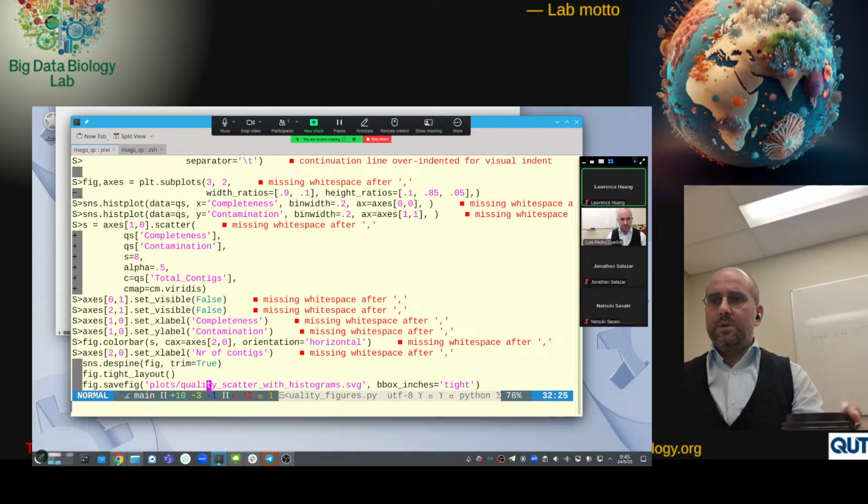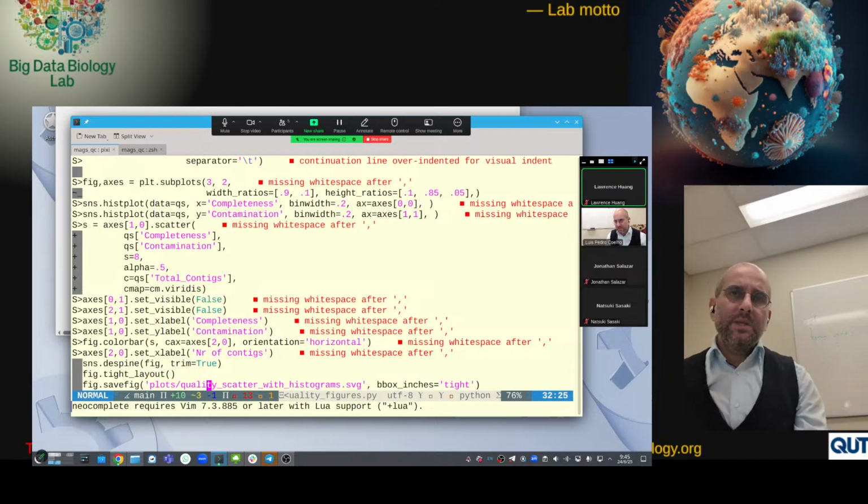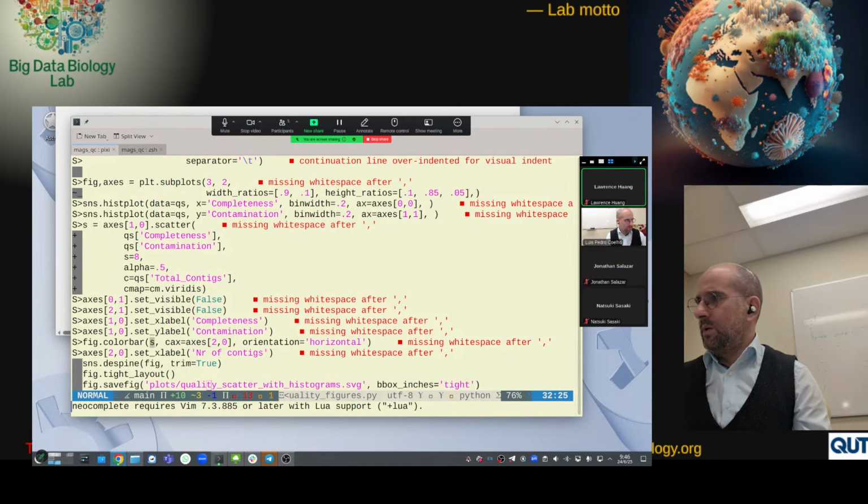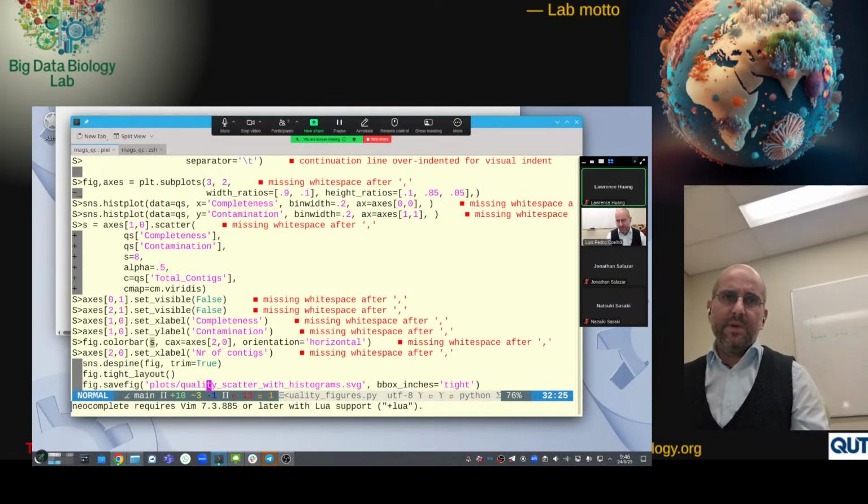But in this case, I save the output, what the function returns, because I want to use it here for the color bar. Matplotlib tries to do this by guessing. It works okay, but sometimes it guesses wrong. So there's really no harm in just being very explicit here.